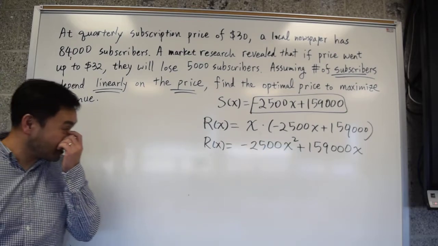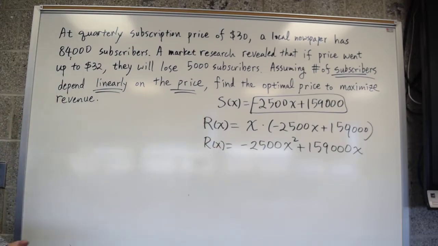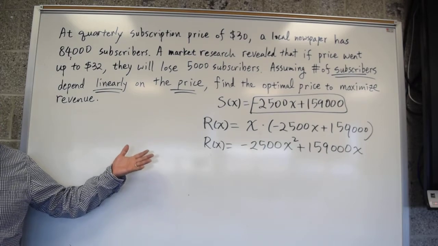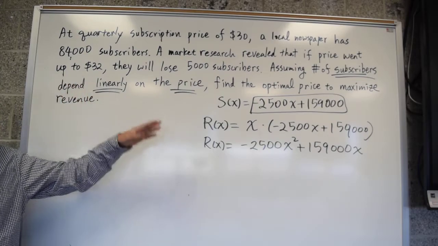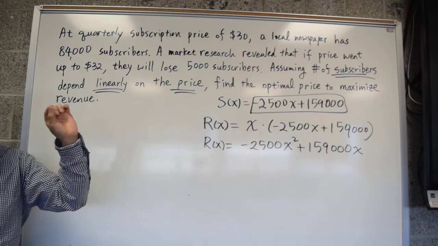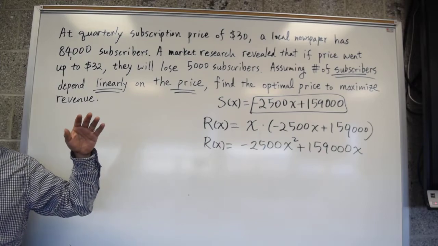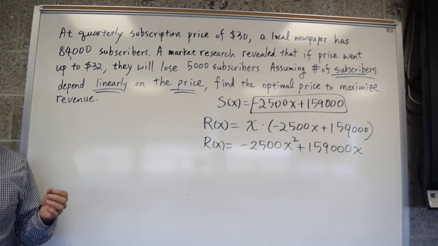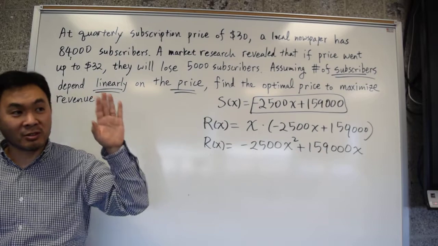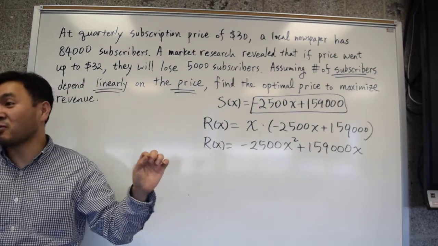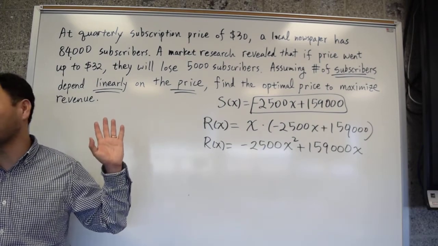Now, you might think that trying to do this at a company might be unrealistic, but this is really very close to what you would do in a company, because if the price doesn't fluctuate that much, when there's only a small change in price, so if the value of x is something like 35 or at least 25 or something like that, in that case, often the dependent variable would change linearly. It's very close to a straight line. Okay? Only when you change the price drastically, then it's no longer a line.